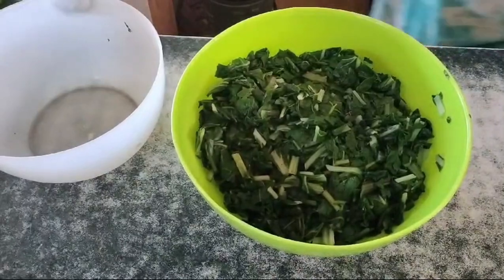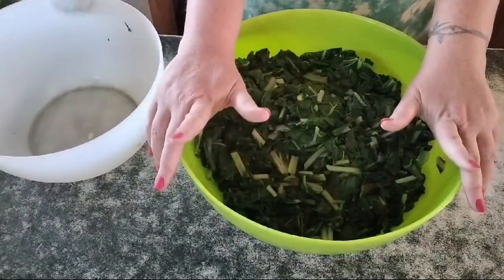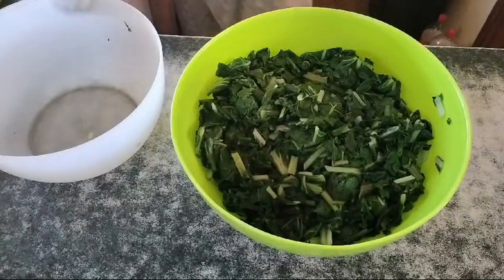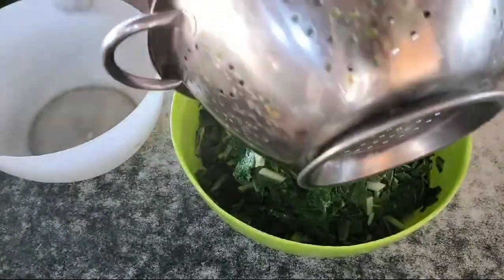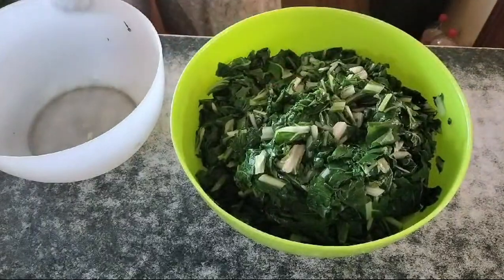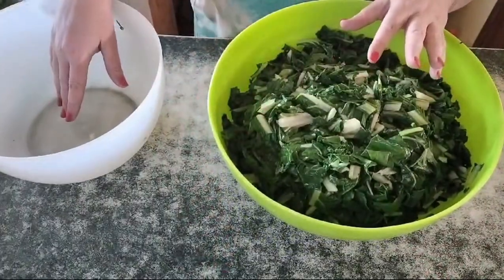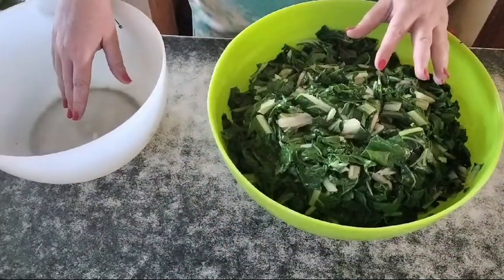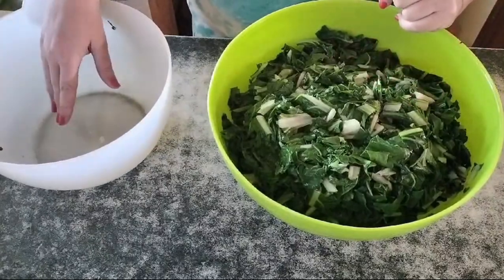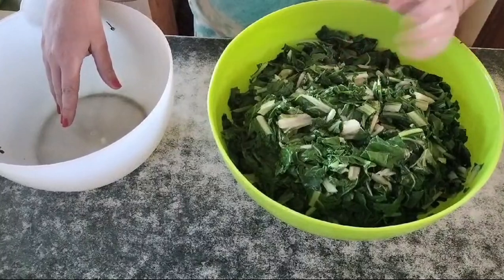What I forgot to mention is that after I've taken it off the stove, I drain my spinach in a giant colander, so my last load is just busy draining. And then a good shake off, and there it is. From all of that spinach, we have this bowl. Now I'm going to divide it. I thought I was going to show you how I make my creamed spinach, but alas, I have no cheese. So I'm going to split it into a bowl, which I'll make creamed spinach in when I get some cheese. I'm going to shoot out to Nana and grab some. The rest of the bowl I will just pack into little freezer meals.